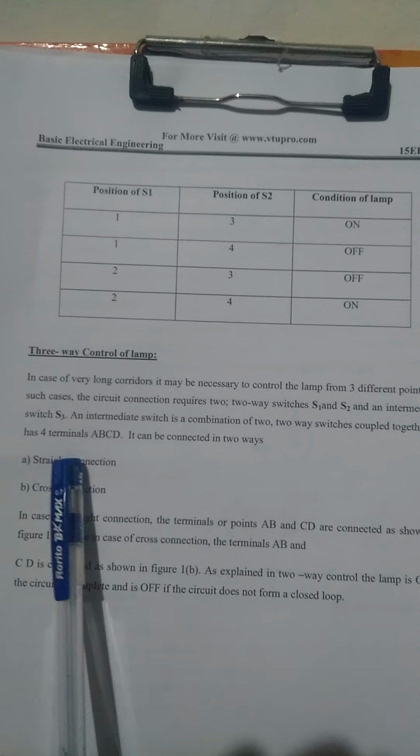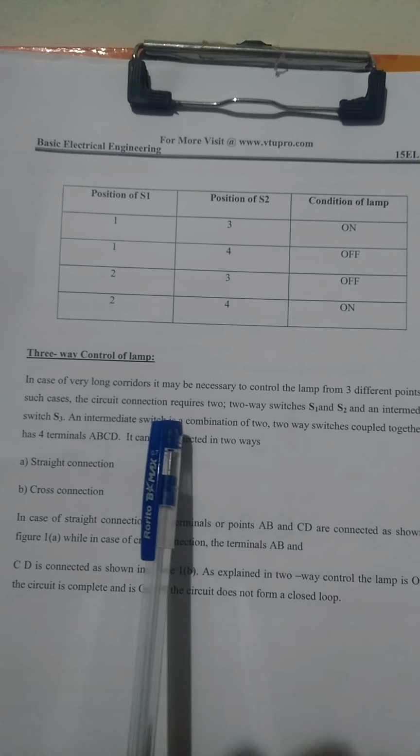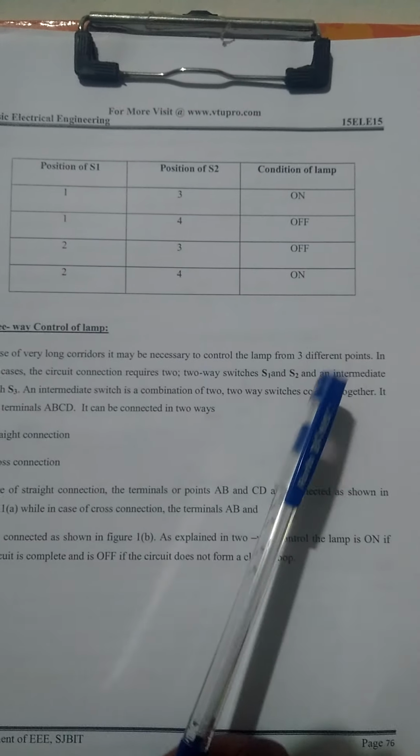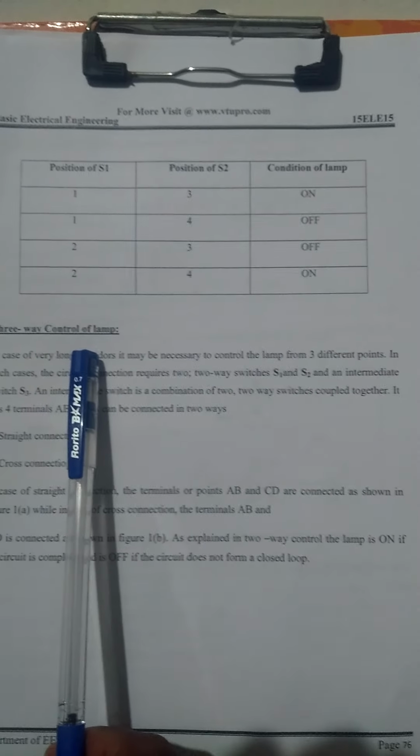The next topic, three-way control of a lamp. In the case of very long corridors, it may be necessary to control the lamp from three different points. The previous one had only two different points, here there are three different points. That is a three-way control.